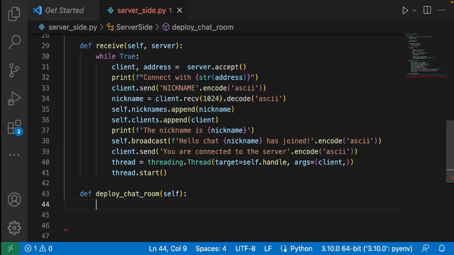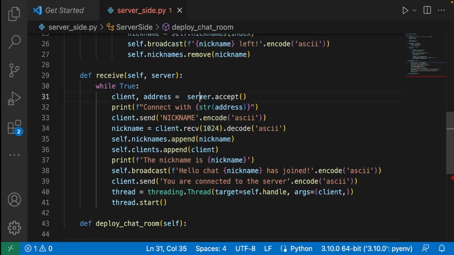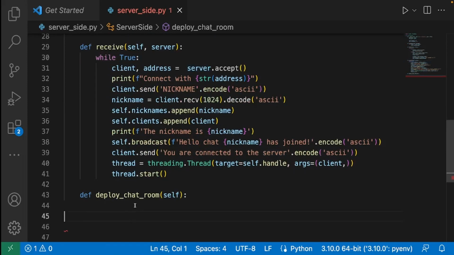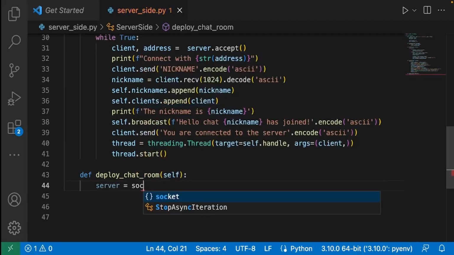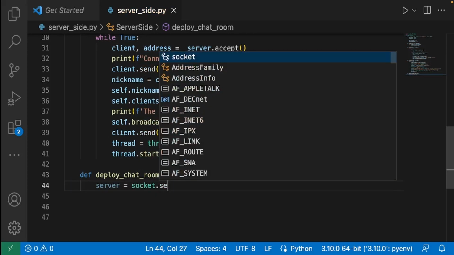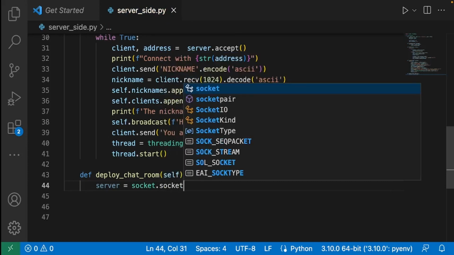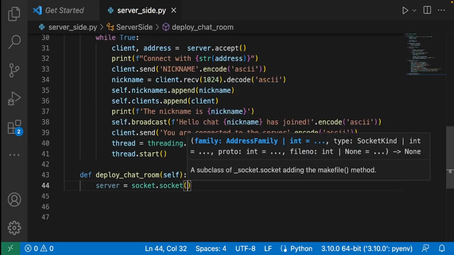So to deploy the chat room, we need to define the server, because you've been looking at me talking about the server here and you don't know how this variable will look like. Server is just a socket, just any other object in the network. So we have the server is socket.socket. Here we're defining the socket. There are several sockets that you can define. There are those ones for Bluetooth, there are those ones for the internet, and several others, IoT. We're going to use internet socket.